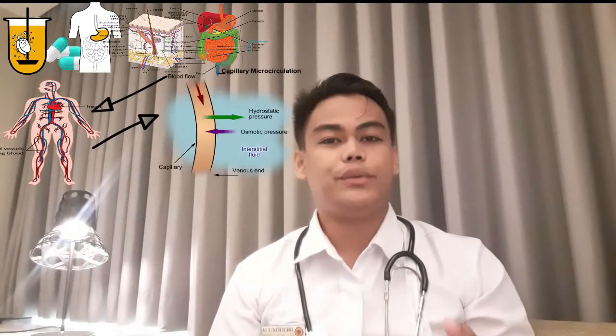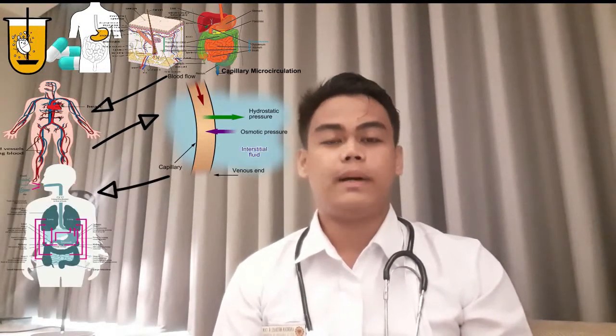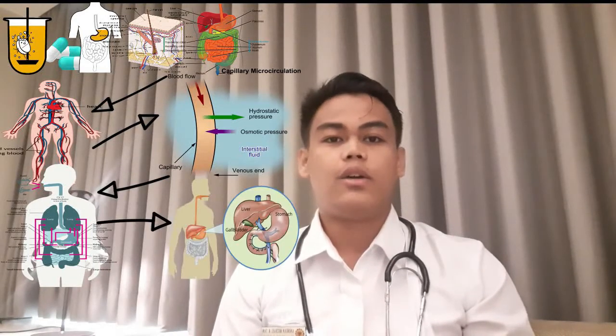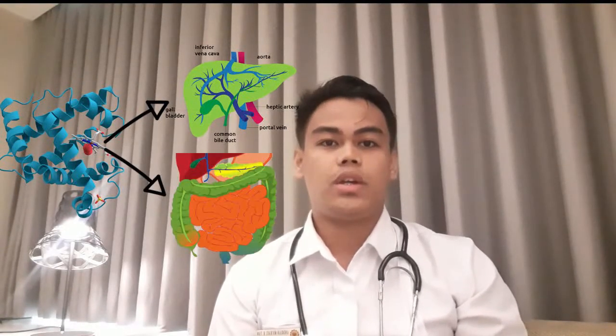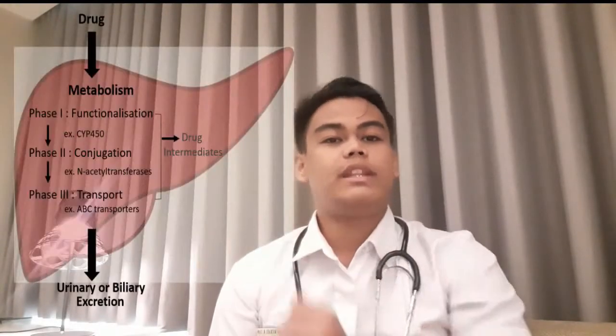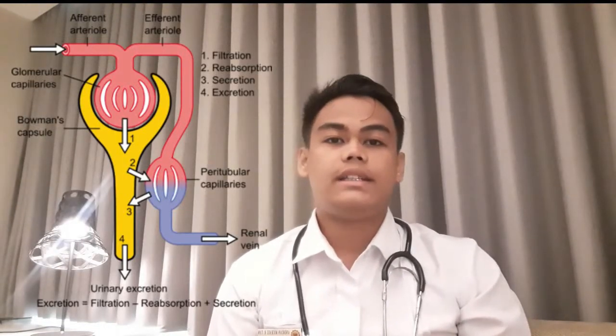And the second, from the bloodstream, it gets distributed to the fluids outside and inside the cells. Third, once it gets distributed all over the body, the body starts metabolizing it, or basically modifying the drug so that, fourth, it is easy to excrete. Metabolism is done primarily by the liver, but can also be done by other tissues. So for simplicity, the drug passes through the liver and is biotransformed, and finally it gets eliminated, which is the last step, where the drug and its metabolites get excreted, primarily in urine and feces.